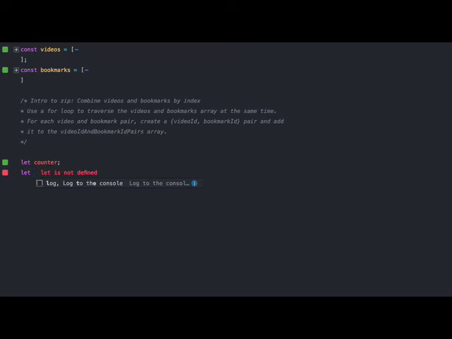And then we need an empty array where we can store the videos and bookmarks. So we have a little bit of state that we're putting together: our counter and our videos and bookmarks.